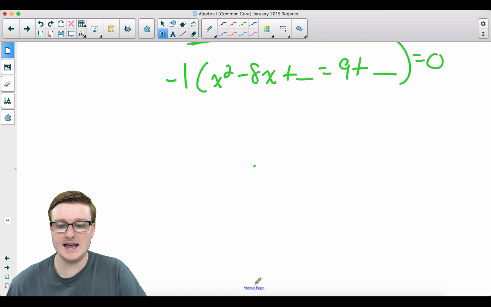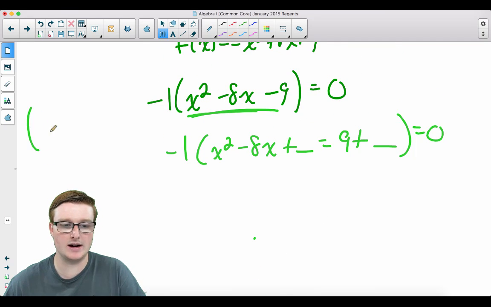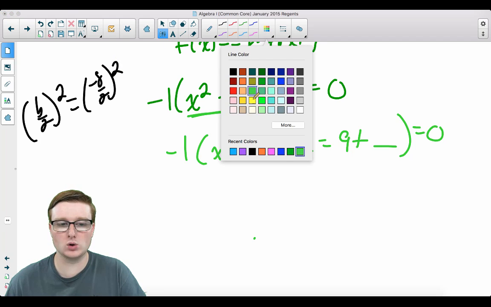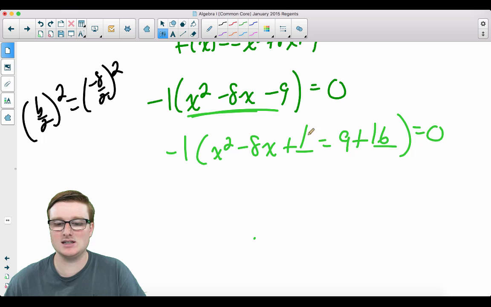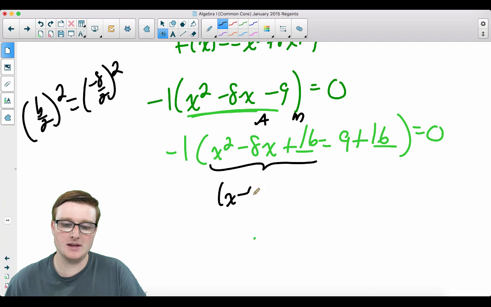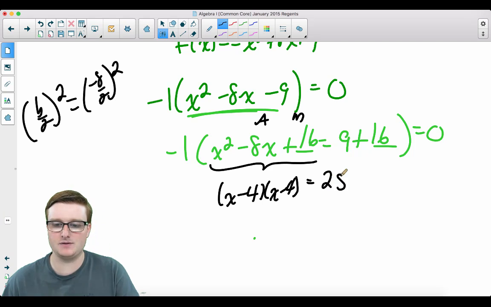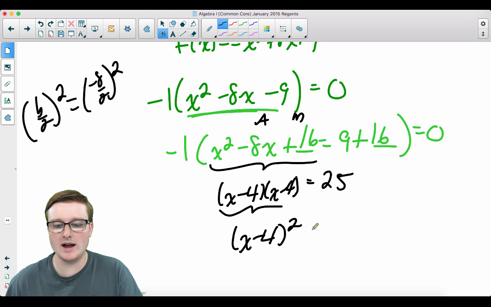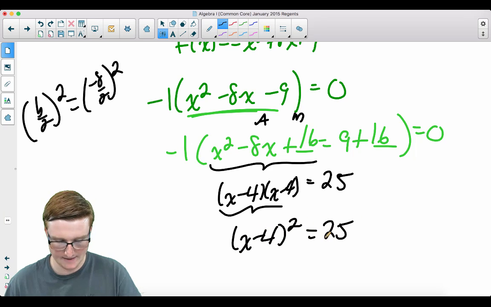So from here, we take half the middle, same process, we take half the middle and square it. So we have b divided by 2 squared, that is equal to -8 divided by 2 squared. -8 divided by 2 is -4. -4 squared is 16. So 16 goes to the left and the right. Now we could factor this by what adds to negative 8 and multiplies to give you positive 16. That is going to be x minus 4, and that is equal to 25. Okay? Now we go ahead and group these together. So we get x minus 4 squared is equal to 25.